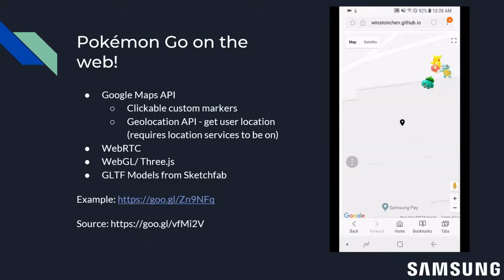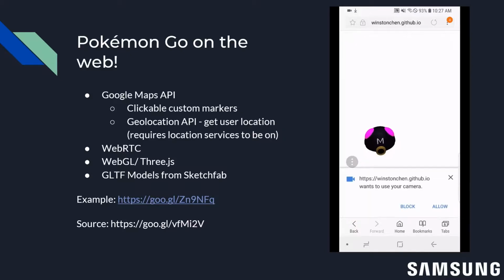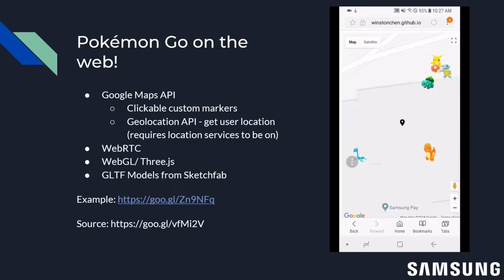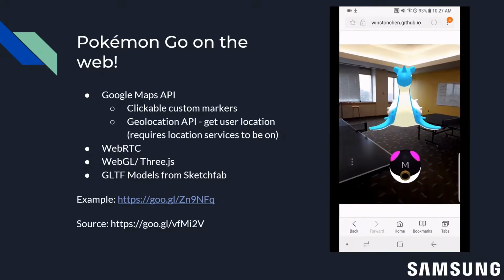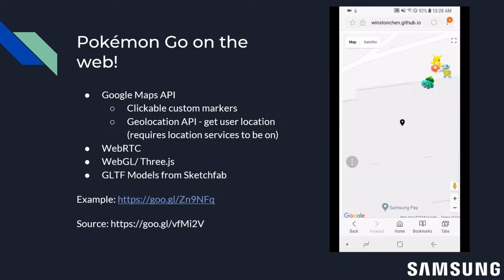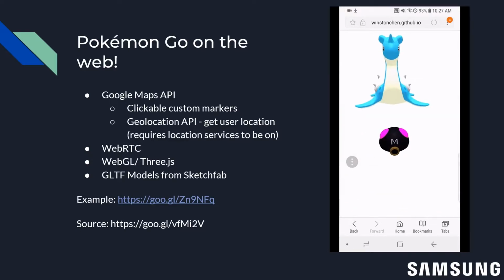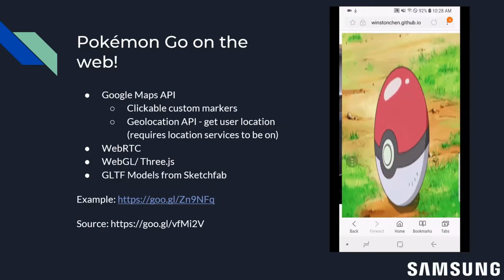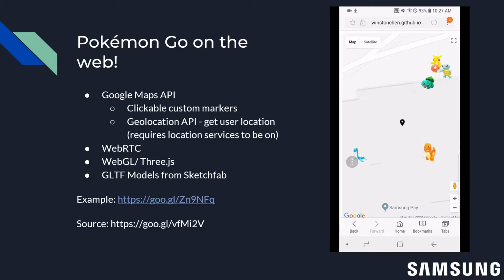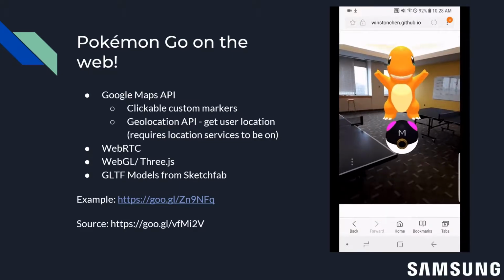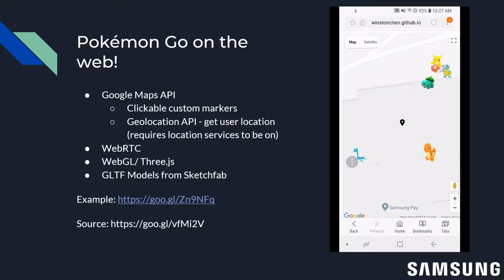Basically, the web provides all the recipes you need to make Pokemon Go. You can use the Google Maps API to get your map information. Google Maps also allows you to add your own custom markers, so you can create the Pokestops, the gym, and add the Pokemon on the map as well. And you can combine that with the geolocation API to get real-time tracking, so you can move around. If you are trying that right now and you enable location services, you should see yourself at Samsung Semiconductor in this building, and there should be a couple of Pokemon that pop up around you.